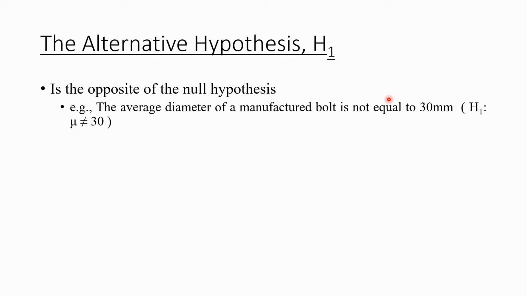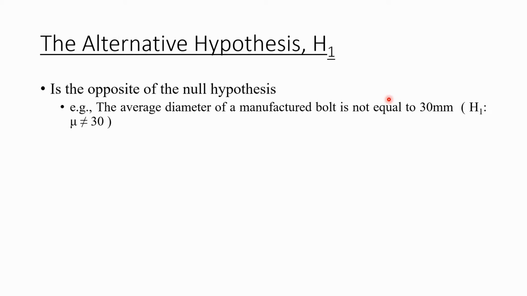When I say equal, don't confuse yourself with only the equal sign, because the null hypothesis can also include the greater than or equal sign or the less than or equal sign. Notice in my phrase I use greater than or equal sign or less than or equal sign. So then accordingly, your alternative hypothesis would be less than or greater than accordingly.